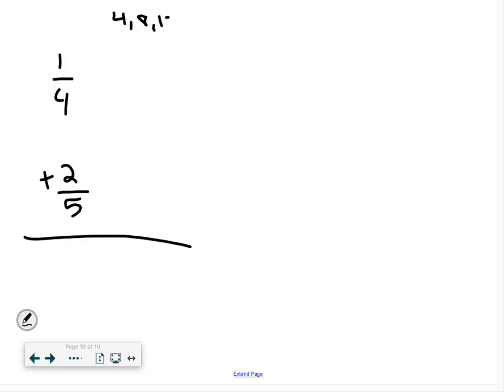All right, one more. Let's do 1/4 plus 2/5. I want you to stop, pause, and see if you can solve it. When you're ready, press play. All right, again, 1/4 and 2/5. They don't have anything in common. I need to find a common denominator. I'm thinking of the common multiples of 4, and then the common multiples of 5, and then I'm looking to see what they have in common. And ooh, I'm noticing that 20 is their least common multiple.